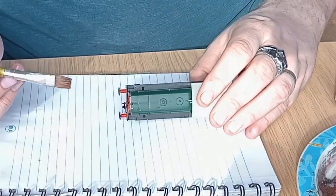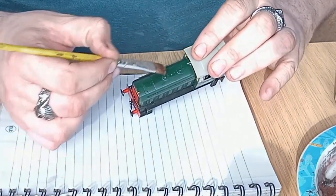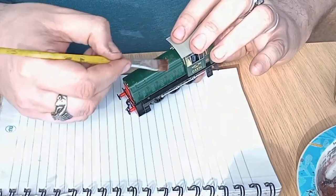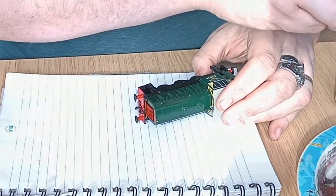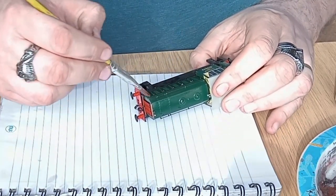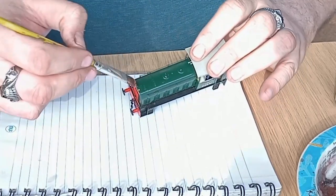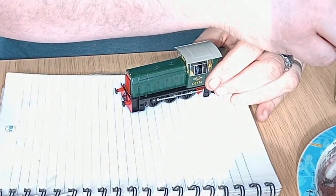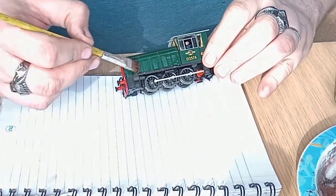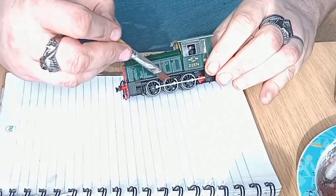Just going to start applying it to the model. Now I want to be careful here because there's loads of fine detail on this, and I do not want to accidentally damage it. Now we might need to apply some more of this later on, depending on the sort of effects and finishes that we're going for. But for the time being, we can just apply this with a brush. It is a little bit quicker to use the spray stuff, but then you've got to take it outside and mess about with it and all this.